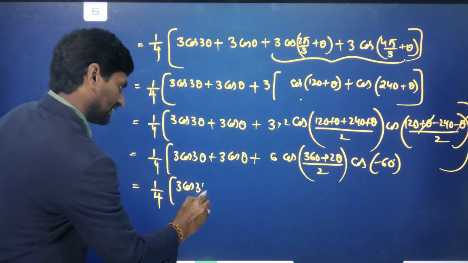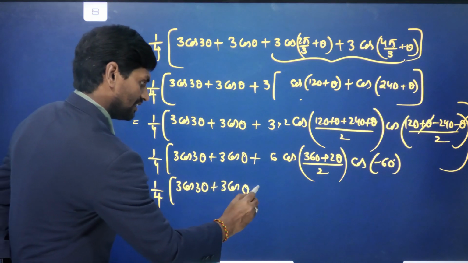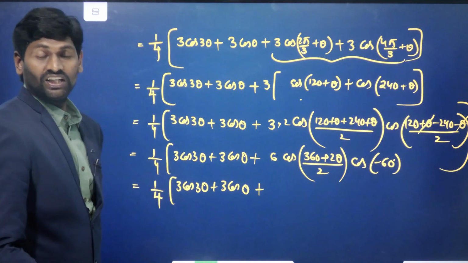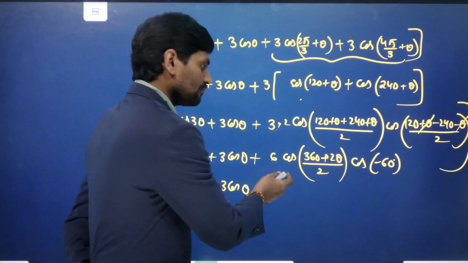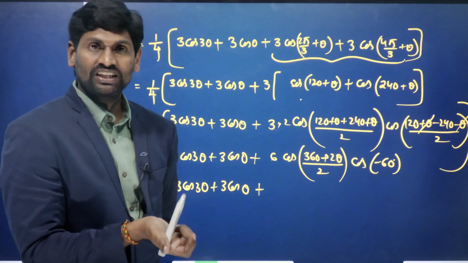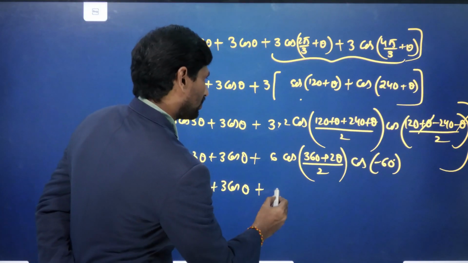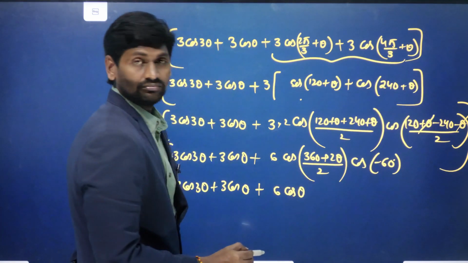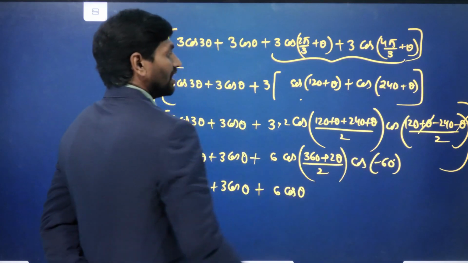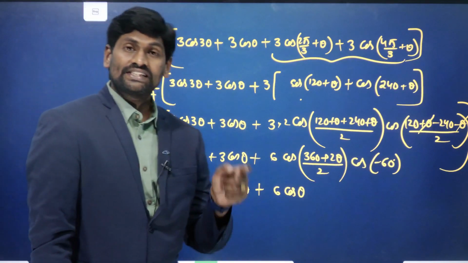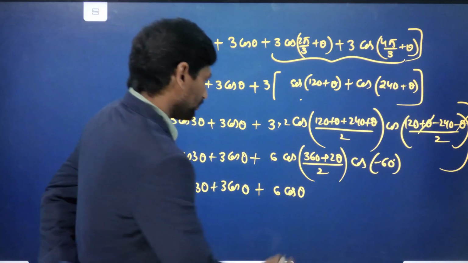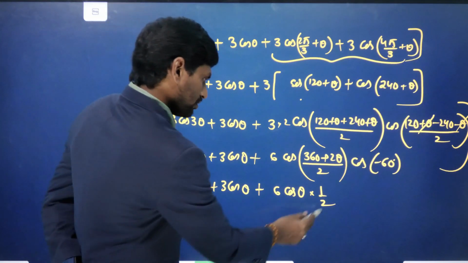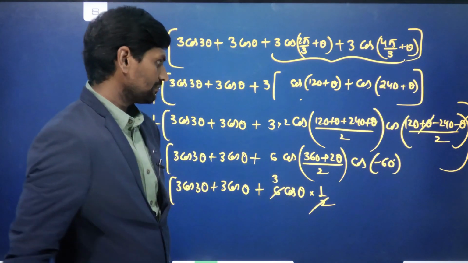3 cos 3 theta plus 3 cos theta plus this one I can write 180 plus theta. 180 plus which quadrant? Third quadrant. Third quadrant cos theta value positive. Whenever it is 180, cos theta remains cos theta only. Okay? This is 6 cos theta. And this one cos minus 60 degrees. Let us find out the cos 60 degrees. Cos 60 degrees value what? 1 by 2. Whenever it is cos minus theta become cos theta only, no? So 2 table here 3 times.